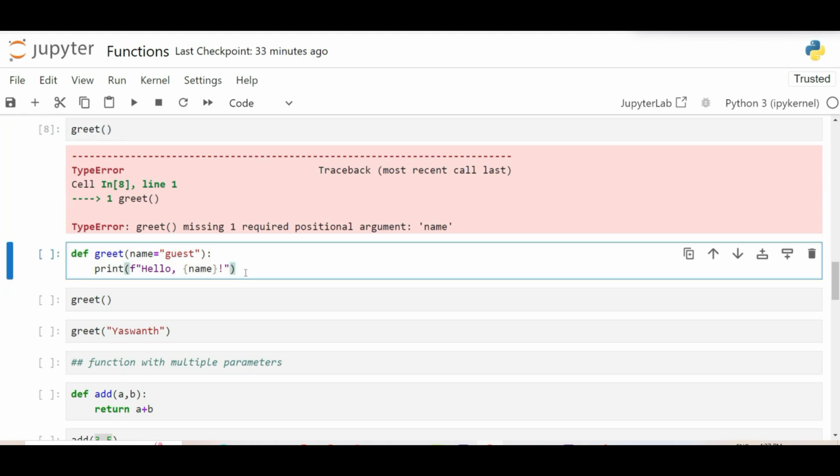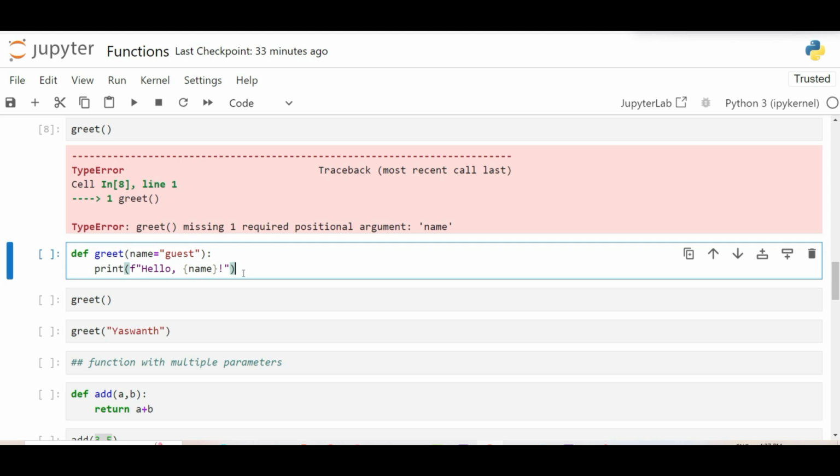But what if no argument is provided? It should be able to take the default value. So I have taken name as a parameter and specified equals guest, and if there is no argument provided, it will use the default value guest.